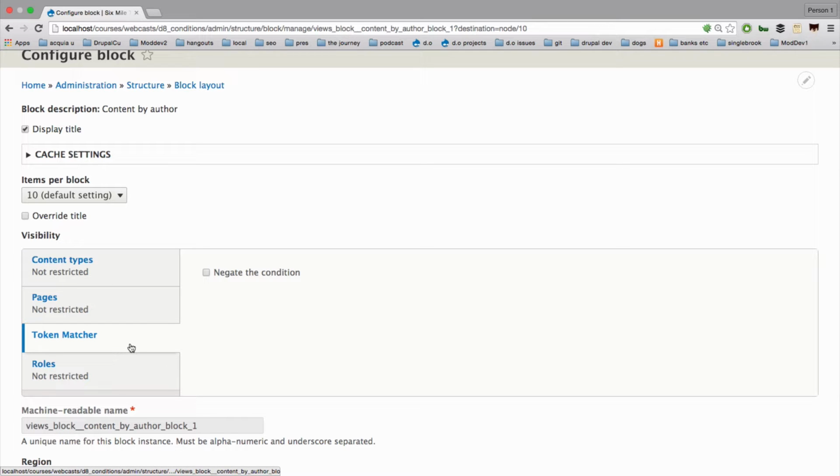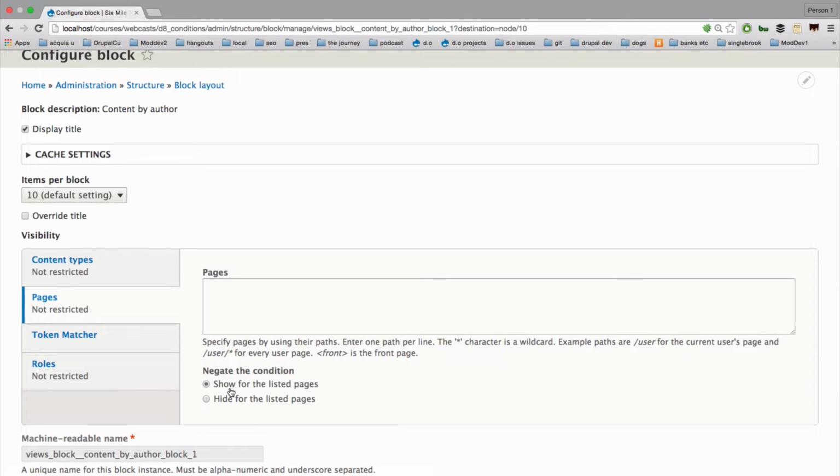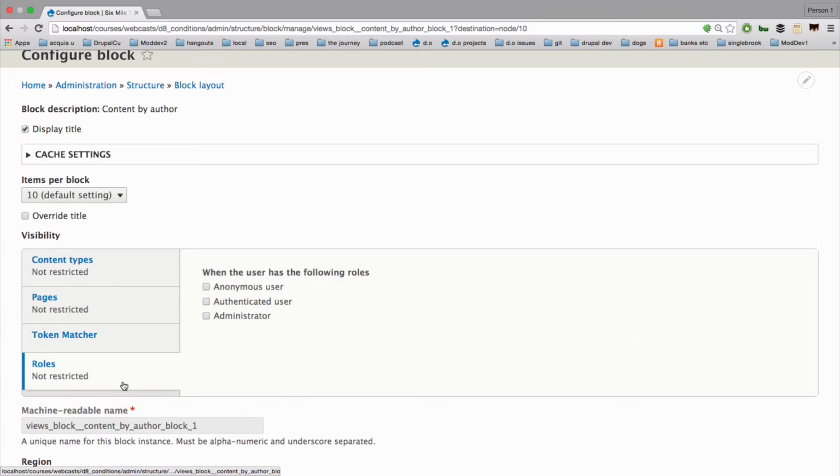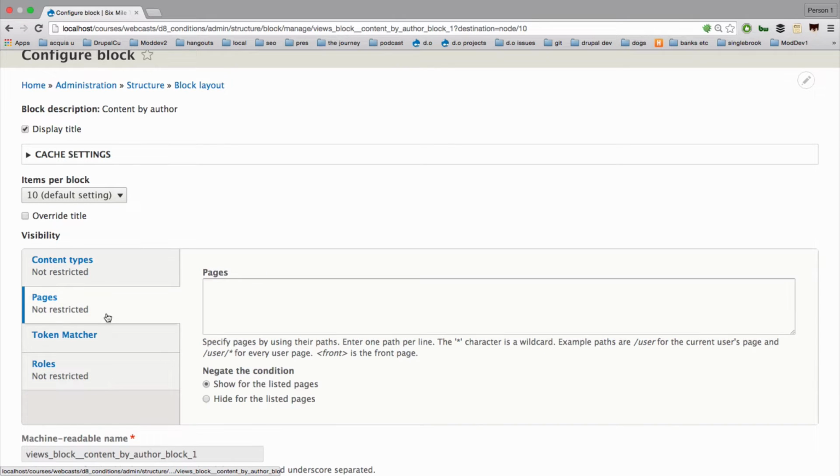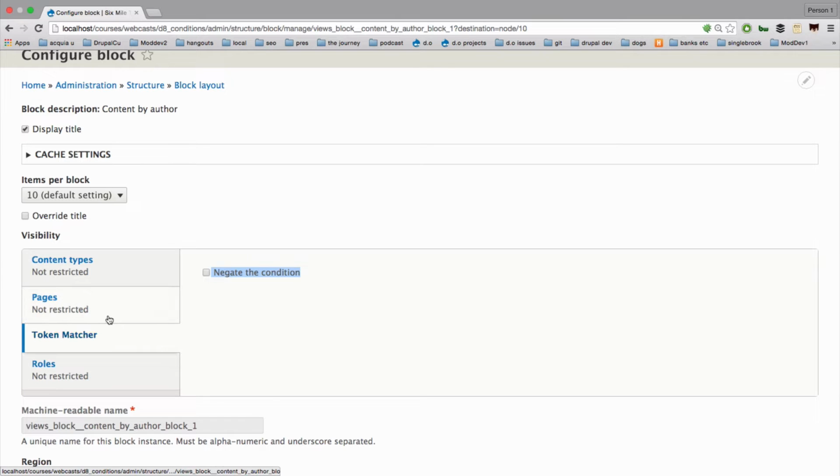And voila. So I have my space in here. So basically it loaded my condition like it did the other ones. But I have this condition here that just says negate the condition. So basically it's making a form for me, but it's not a form that I made. And if we look at the pages, it also doesn't have negate the condition. None of these do. So let's see what's going on here.